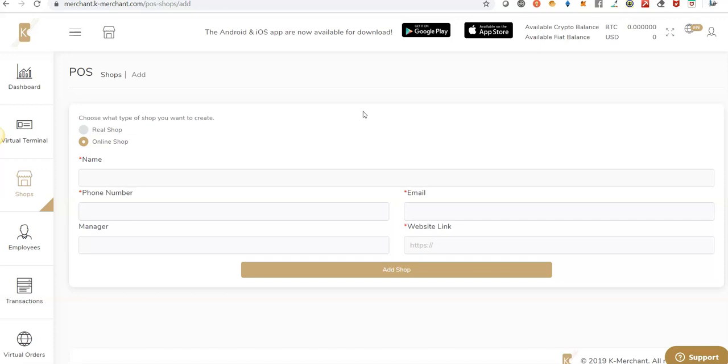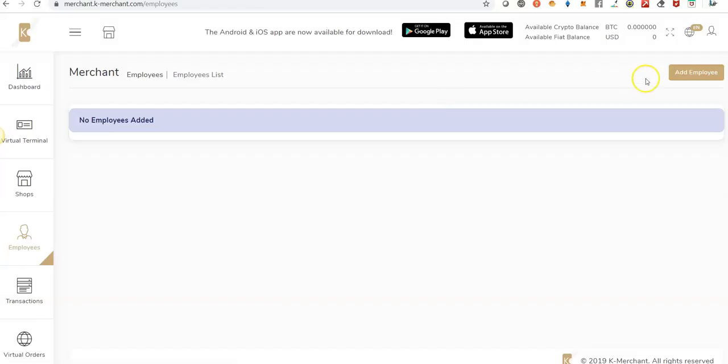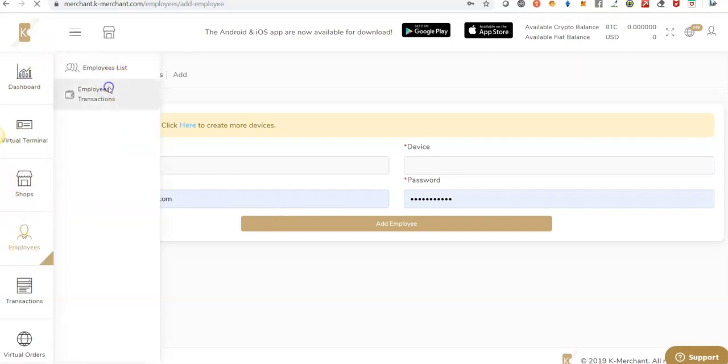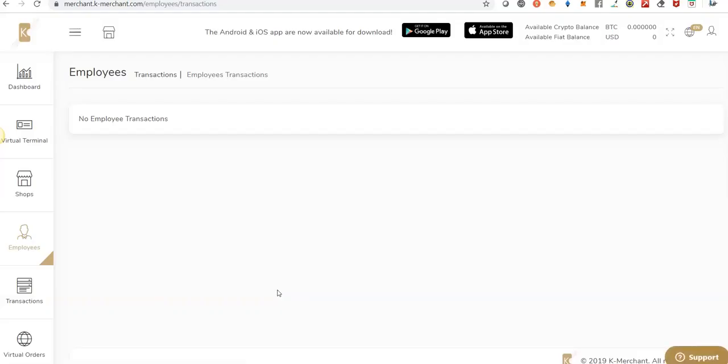Failing that, you're an owner of a retail outlet. You're also an affiliate for yourself inside the Gold Standard Bank ecosystem, and this is where you'd set up your multiple shops so that you have full control in your dashboard of exactly what's going on. Similarly with employees, you can add in your employee list, so you'll add in your staff so that everybody is accounted for in the system, and you know who's doing what, where, and when, quite simply. Okay. So that works really well, and you will then be able to track employee transactions based on what each of those individual POS devices is doing in each individual store.